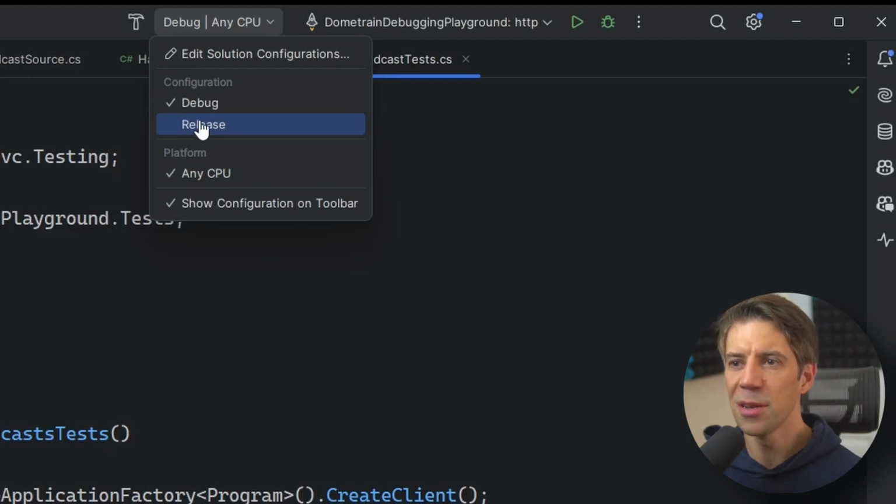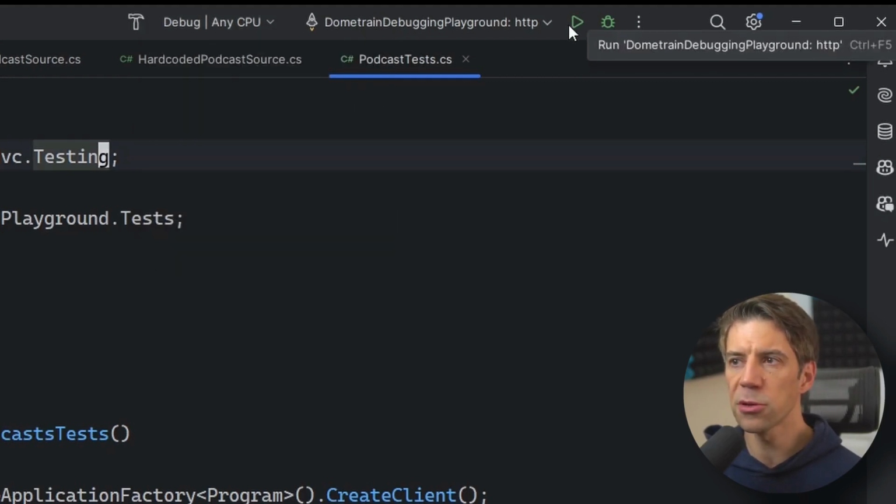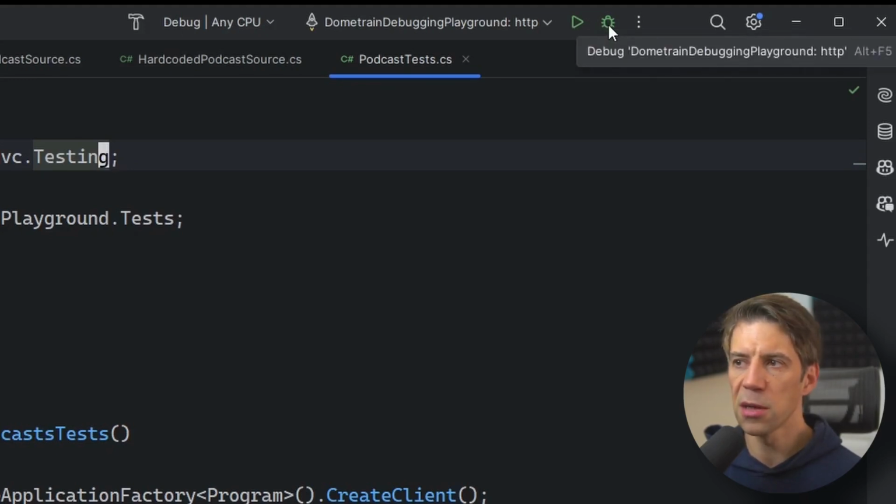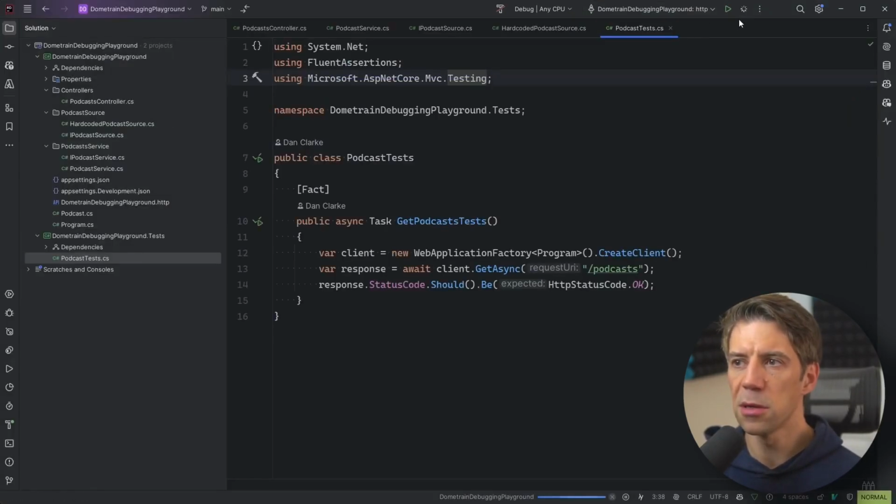But if you build your project in release mode, then it's going to do lots of optimizations, which makes debugging much trickier. We've already shown in this course this play button, and you can do Control F5 to just run your application. If you want to debug, you've got this button here. And whilst it says Alt and F5, you can just do F5. That's what I normally do. And if you're used to Visual Studio, F5 is probably quite familiar. As I've said before though, it might depend on your chosen key mapping. It might be different. So if we run this now, I can do that or press F5.